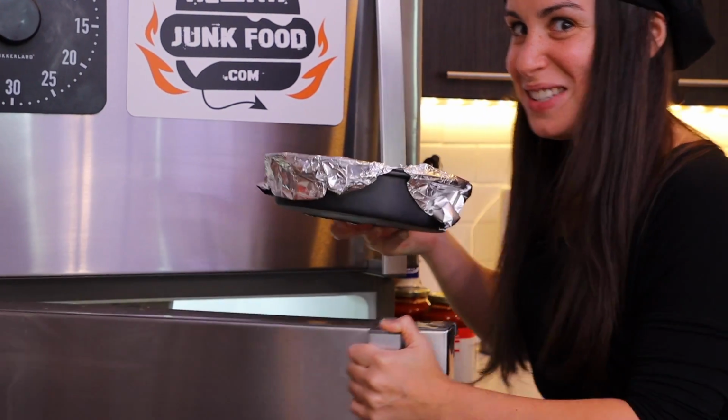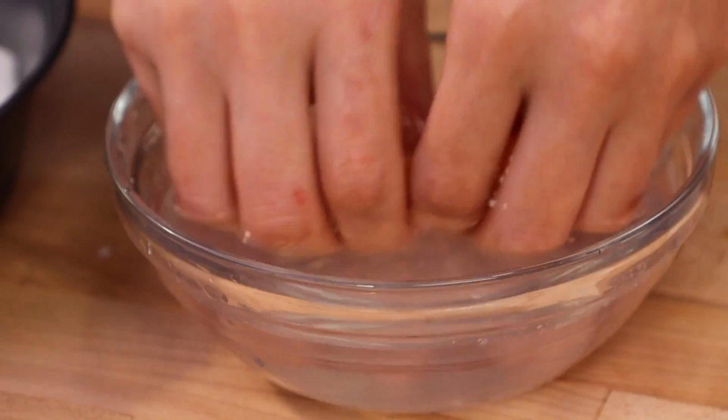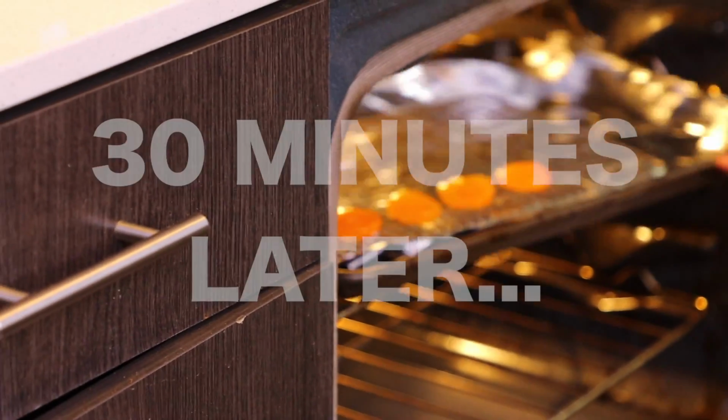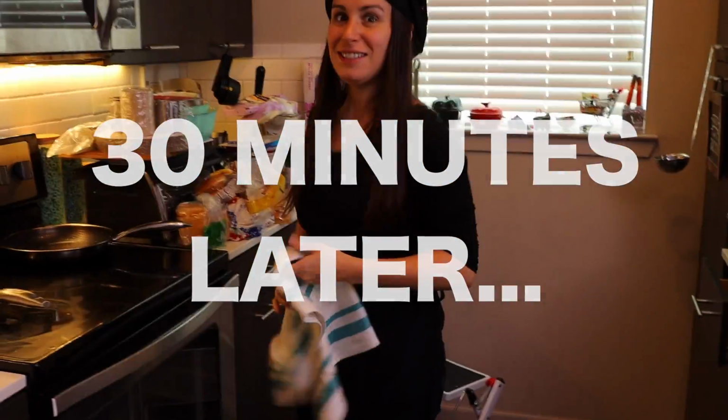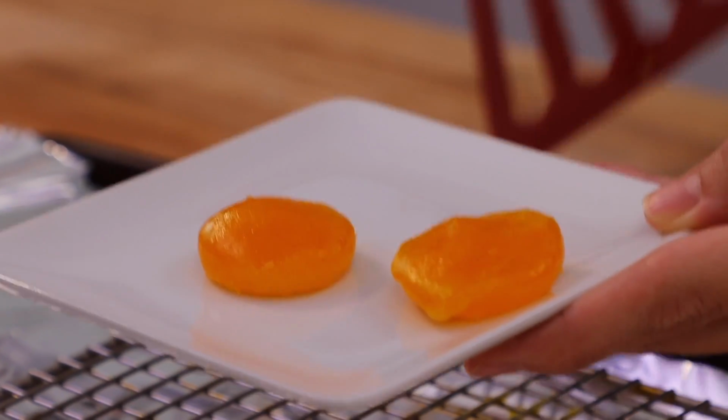It's been 7 days. So all we gotta do is dig them up and place them in some cool water to clean the salt and sugar off. Then we're gonna put them in the oven for 30 minutes. It's done. It's like time didn't pass. Whoa, they're like apricots. That's safe to eat or? Yeah, and then we're gonna grate it on some ice cream.